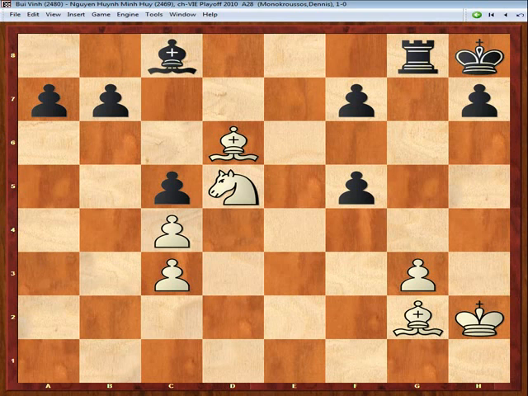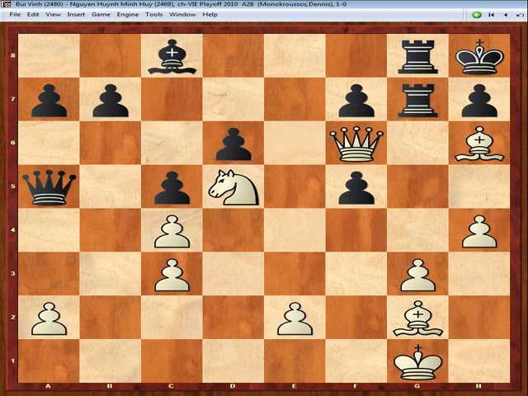Most of, well, okay, Black is at least doing fairly well in some parts of the board. White has doubled c-pawns, another small inconvenience. So this is definitely better for White, but it's very far from winning, whereas the line we saw before with bishop to h6 was just a very easy win. Okay, well, let's go back here.